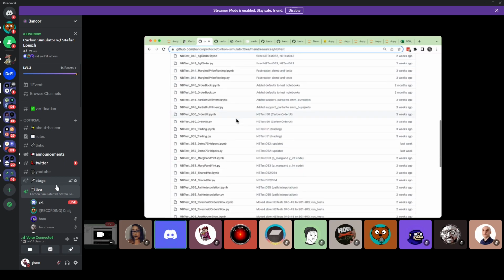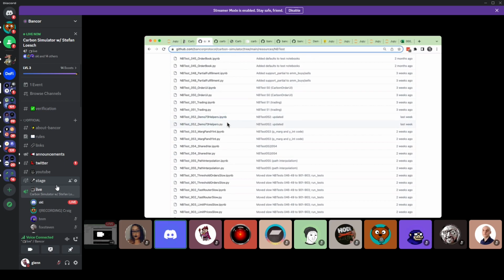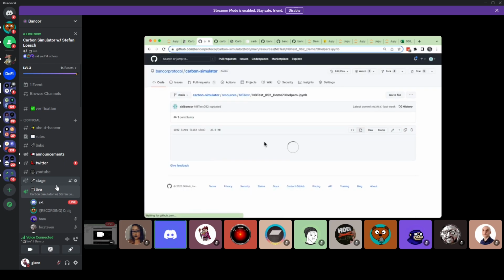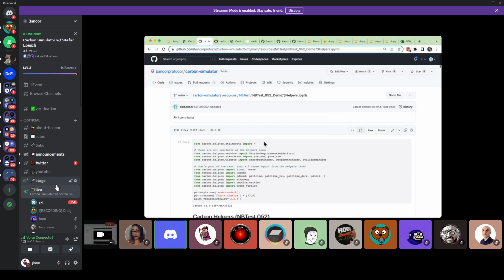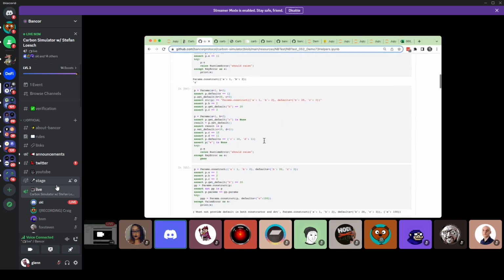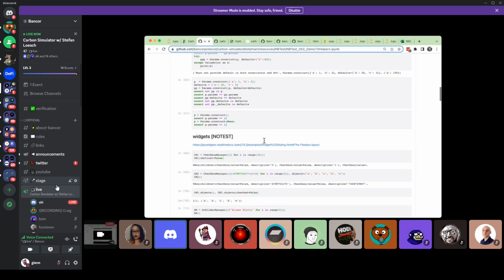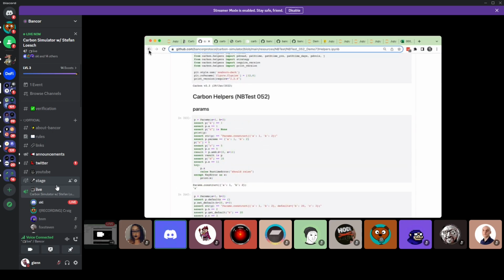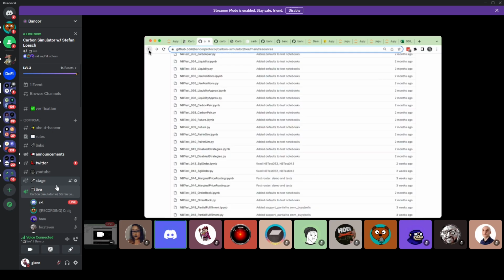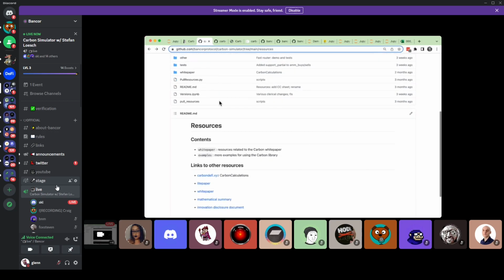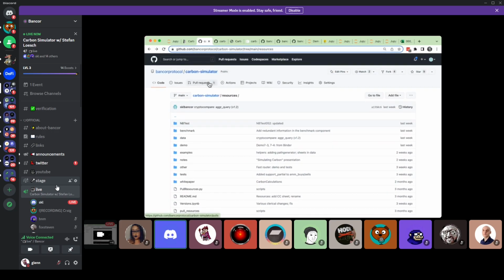Also, in terms of more reference, if you want to see how things work, these are really a lot of books. This is essentially all our tests, all our automatic tests that run every time we run a release. But they give you a good idea how to use certain things.